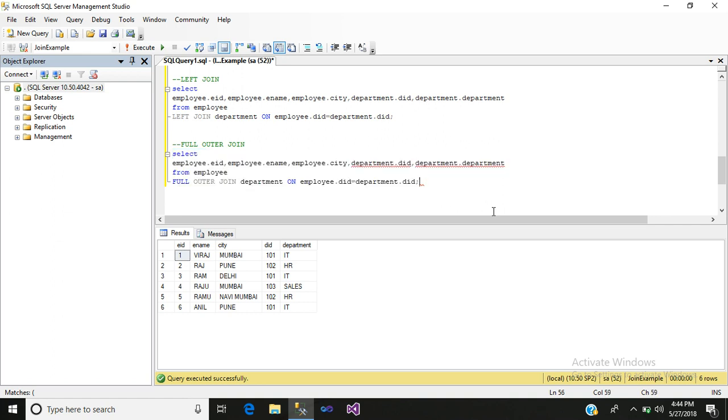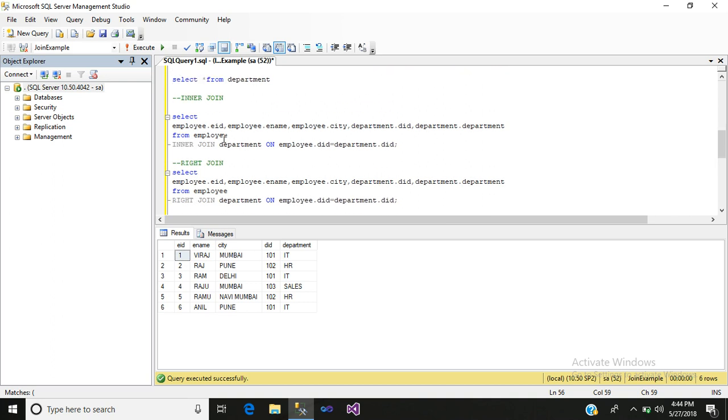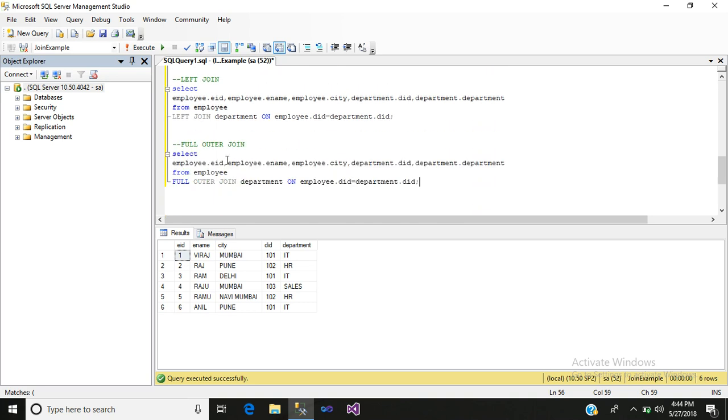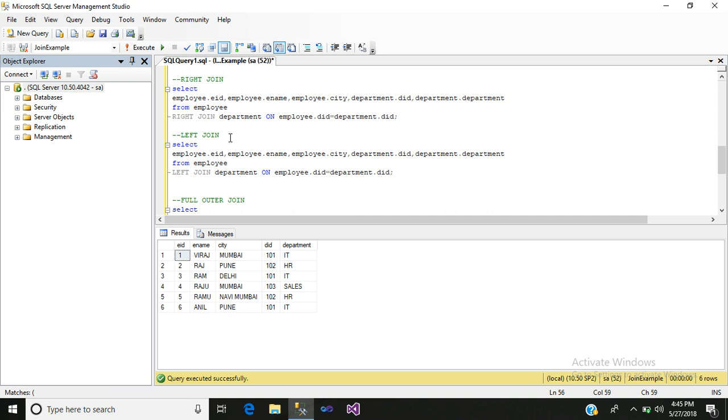So inner join returns records that have matching values in both the tables. Right outer join or right join returns all the records from the right table and matching records from the left table.